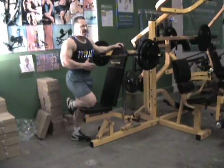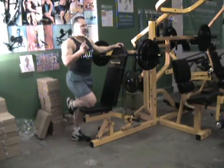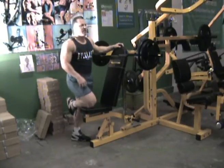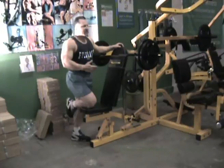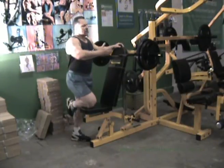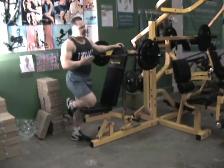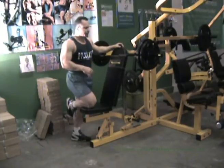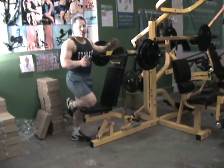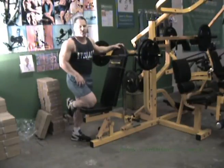Just bear in mind that when you're training, normal training is normally just three sets of 10 to 12, doing conventional style or doing continuous tension. Power training is about once every eight weeks, and you do that for two weeks — doing a couple of warm-ups, then three sets of five. When you're after maximum strength and maximum growth, you do that for about a month, doing what I just demonstrated.